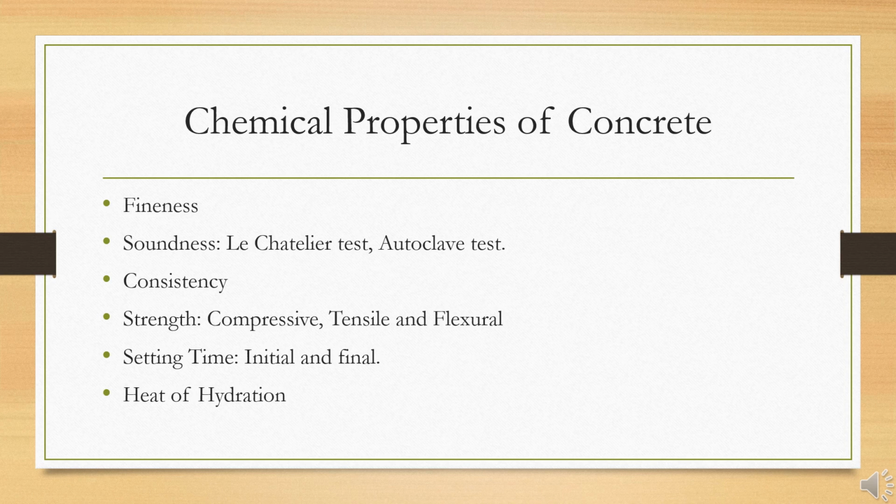The last chemical property to be discussed today is the heat of hydration. Hydration is the reaction that occurs between cement and water. It usually generates heat. Now this heat can actually be used to better the quality of cement and to maintain the curing temperature in cold weather. However, if the heat generated is too high, it can cause undesired stress in large structures.